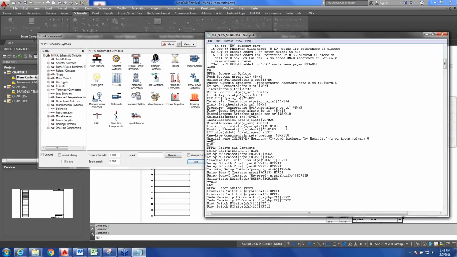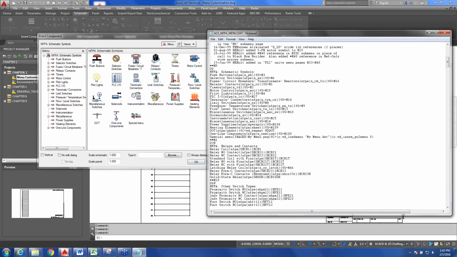If you compare these two side by side, you can see that this is the menu, this is the push button, and then this is the slide that it's referring to, and this $S is referring to a submenu in menu 3, which can be found further down in this menu file. But that refers to this push button icon here. This is the slide file that it's using for that icon. And then this is the text that's found before this separator.